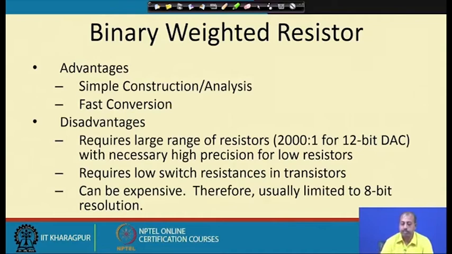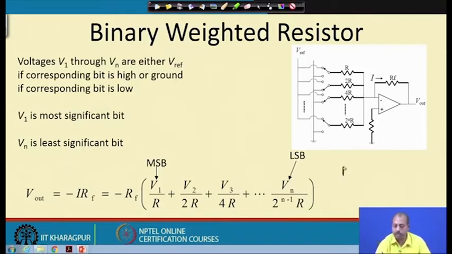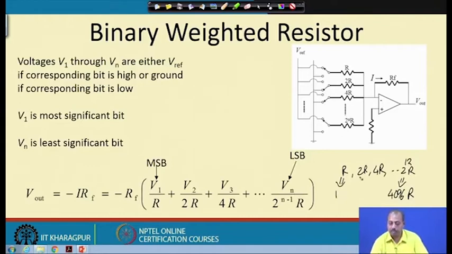bit DAC. So, for a 12 bit DAC, you can understand if you look into this diagram. It is going from R, 2R, 4R up to 2 to the power 12 R. Okay. So, 2 to the power 12 is 4096 R. So, even if you take R equal to 1, then this is equal to 2, this is equal to 4. So, you need all these resistors like 1 ohm resistor, 2 ohm resistor, 4 ohm resistor, like that up to 4096 ohm resistors.